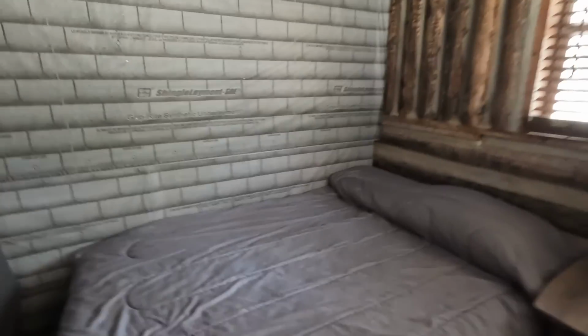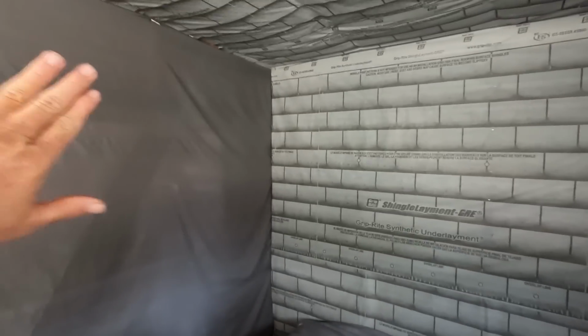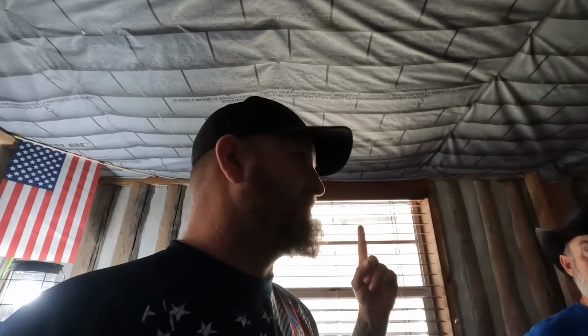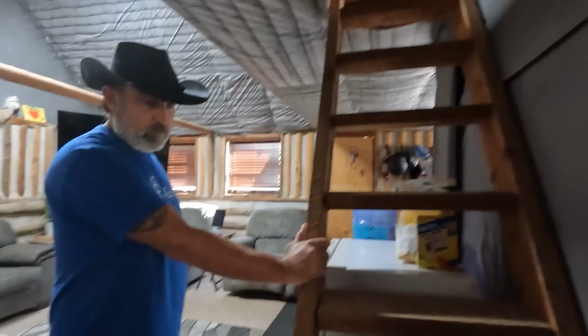It's not a very big space, but it has a comfortable full-size bed in here, and we use some of that paper, like I said, to do a sheet just to give a little bit of privacy. When I do redo the cabin, this will change a little bit. It will actually expand out, because I want to take the loft above me up on the walls and use it as a true room. It will allow me to remove this ladder that's in the center of the cabin, and I can put a stairwell up against the wall and go upstairs, freeing up the space down here and making it more functional.